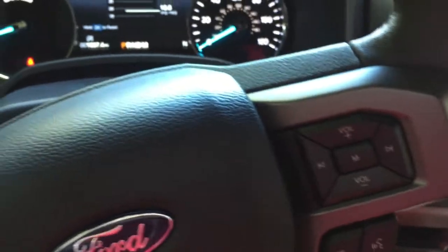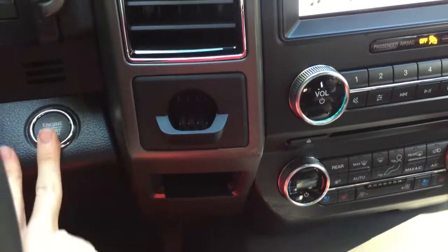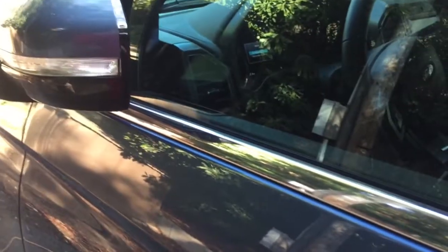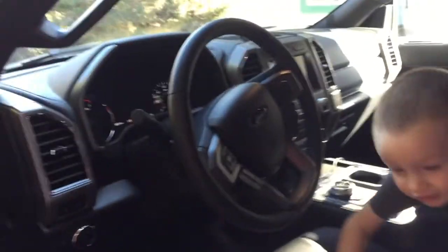When I want to go somewhere without carrying my key, I stick the key in the center console, close it, and turn the car off. Then I get out and press these two buttons to lock the car. To get back in, I just enter my secret keypad code on the door and the car unlocks. I leave my key in the car about 90% of the time — why carry it when it's right there?